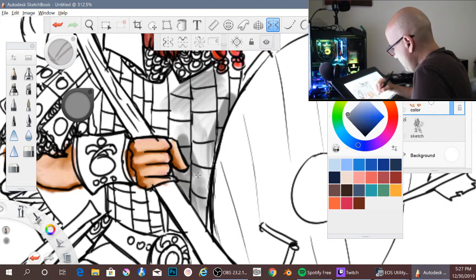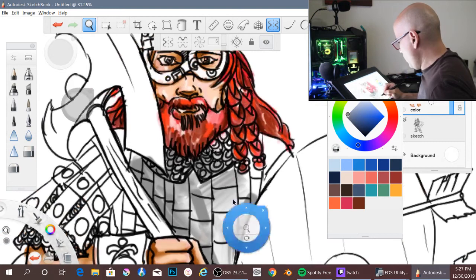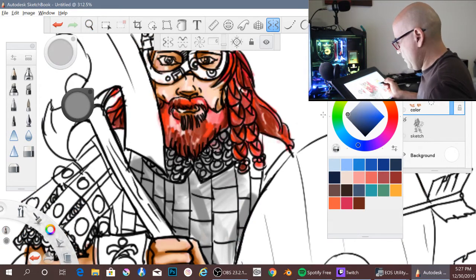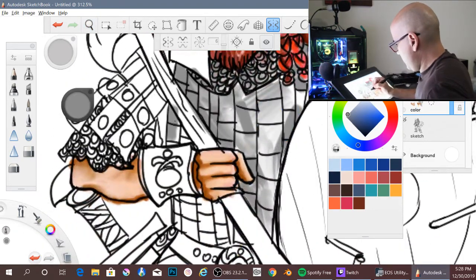And I'm doing just one layer for the coloring, because the truth is, in real life, you will use like 3 or 4 layers. But I'm just using one because, let me tell you something, I'm lazy. So I'm just using one layer of coloring.